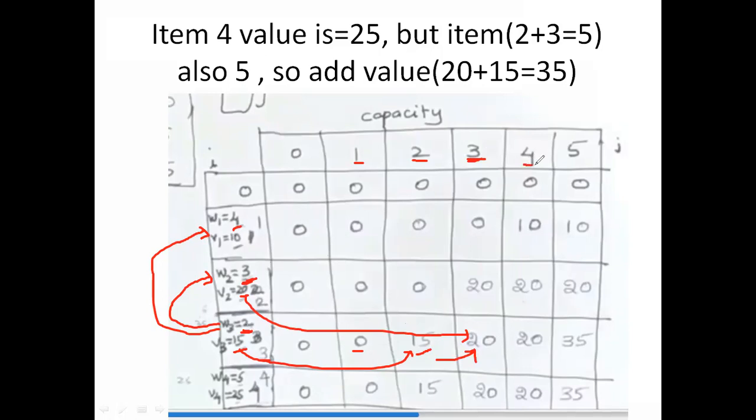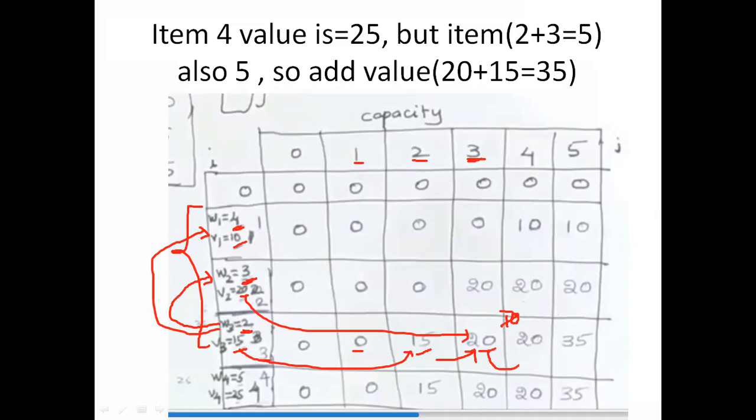Now, 4 kg capacity. Again, you take these three items. 4 kg is possible, but the value is 10. You cannot hold value 10 here because already we have the value 20. This value must be greater than or equal to 20. So it is a minimum value, not possible. 3 kg cannot be held in. So in that case, the previous value, what is that? 20. The same thing you have to write here. Okay.